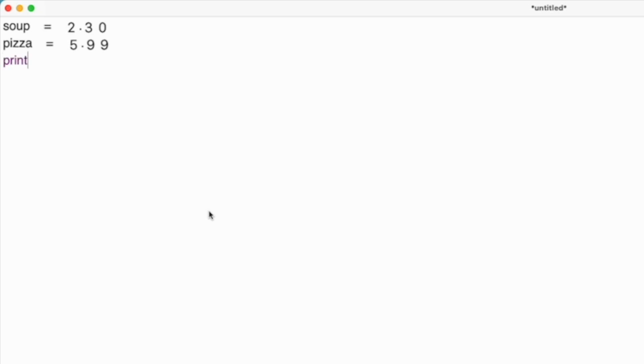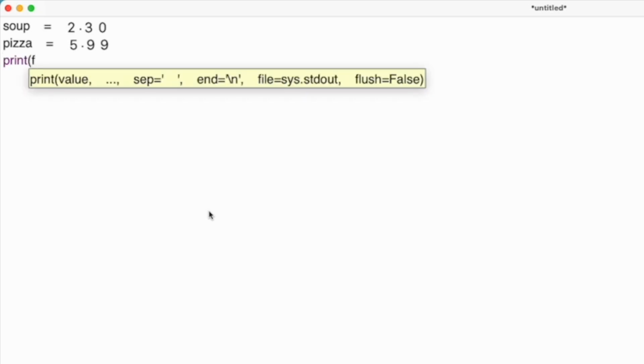So let's print it using an f-string. Here we'll say the final bill is.